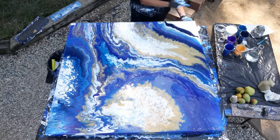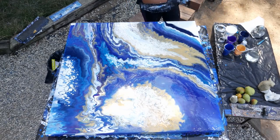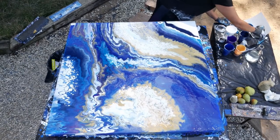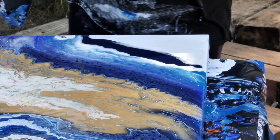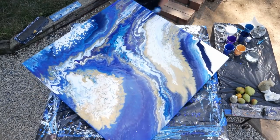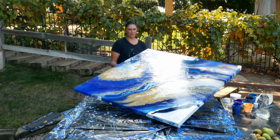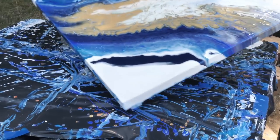I do want to come over and cover this corner though, or at least a little bit more over here, because I don't like the way this is. I could just pour a little bit of turquoise on there. Alright. What do we think? No, I don't like it like that. Okay, I'm going to turn it again so that we can tilt off that side. My pins are getting stuck on the plastic wrap. Okay. Here we go. So I'm going to go up here.